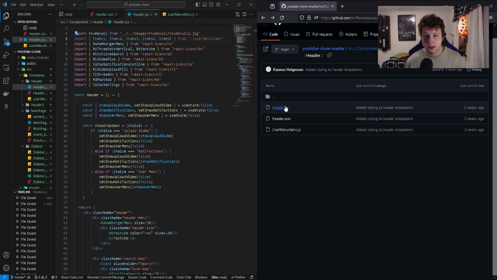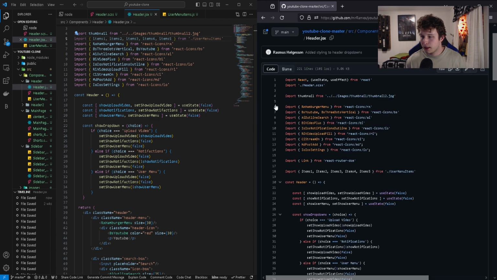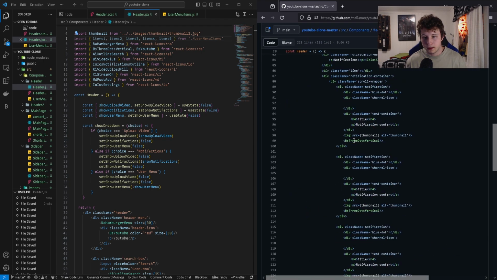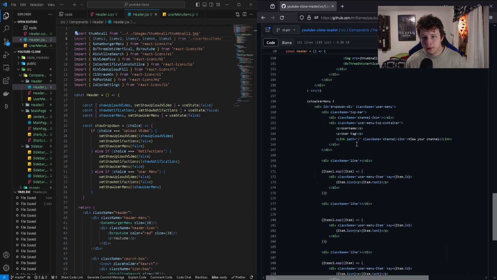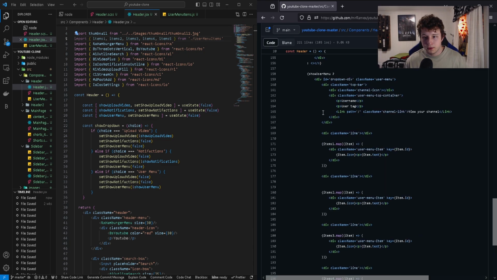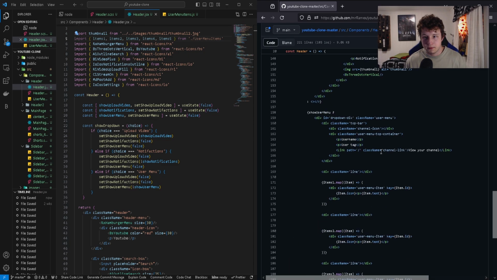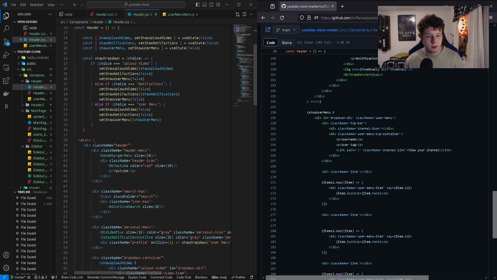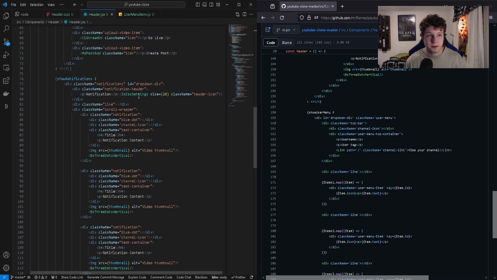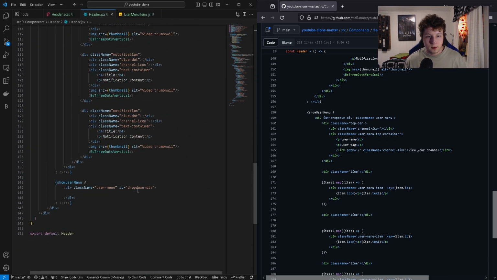So if we go inside our header menu, and as you guys can see, you can see all the code here. We want to do show user menu, and as you guys can see, it's a bit of code here, but I'm gonna explain every part of it, so we can collapse that as well. So go down here, and the first thing we want to do is write a div with a class name of top bar.